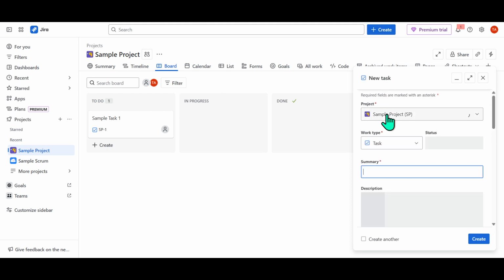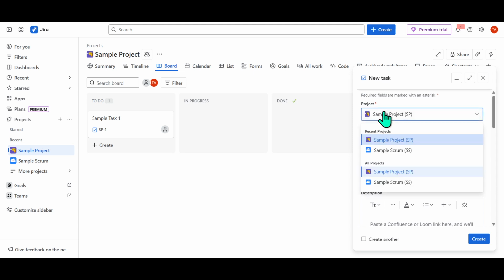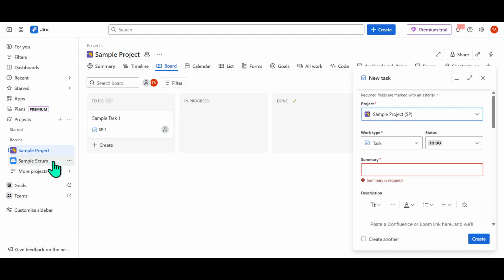issue. One of the first things you'll notice is the option to select a project. Here, you need to indicate which project will contain your new epic. Imagine this as choosing the workspace or context in which this epic will live.